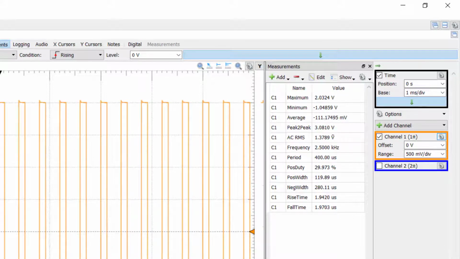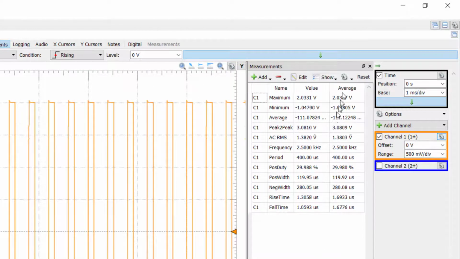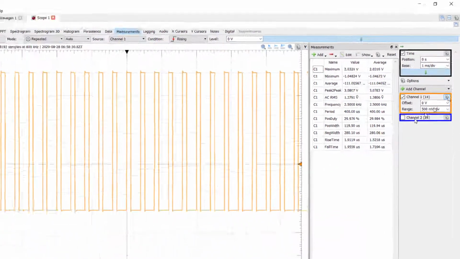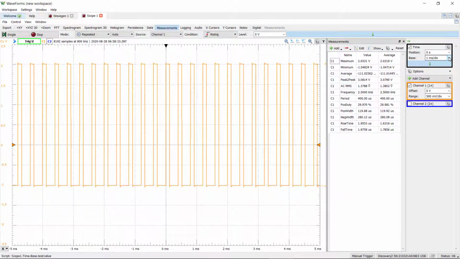Every time we do a buffer acquisition, we're going to be doing a measurement. They're going to fluctuate, and so I like to add the average value. Under show, we click average, and now we've got a good selection. Every time I want to reset the average, I just push the reset button here, and it starts averaging all over again. Now, maybe I'd like to expand the scale a little bit, just so I can visualize it a little bit better. The data's still there. Whatever we take in that buffer of 8,000 measurements, that's what these calculations are being performed on.